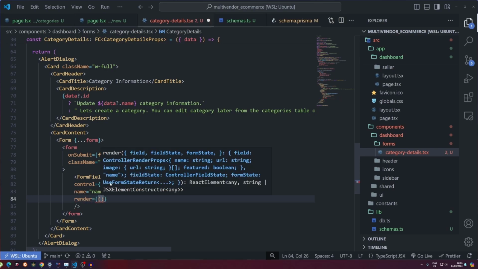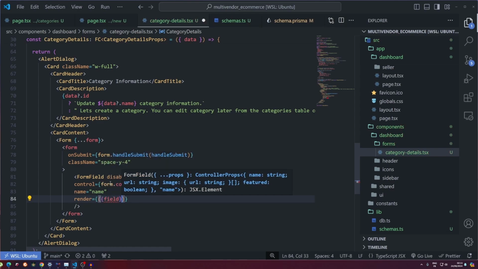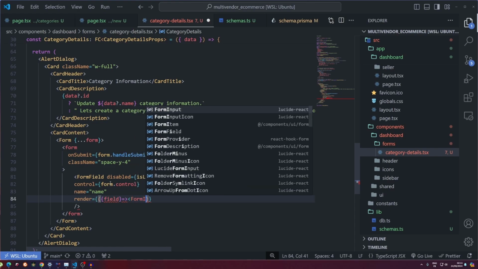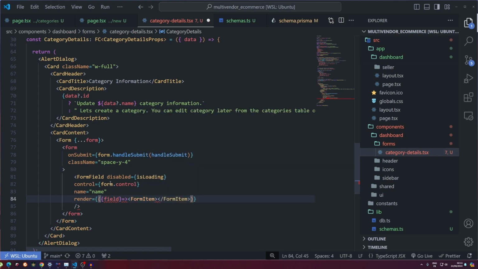So it's gonna take the field right here, and we can return here a form item. So we can just go form and then item from the UI components of Chat-Scene UI. So field right here, it seems like I have an issue because right here it should be this way, like this, and the form field also. Why am I having this issue? I shouldn't have this issue right here. Let me redo it again.